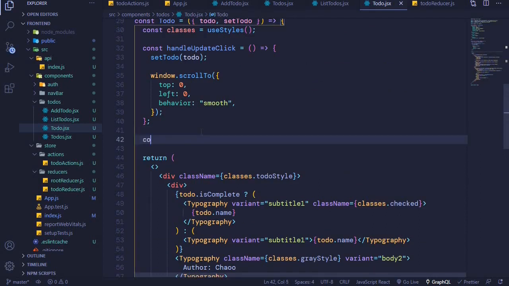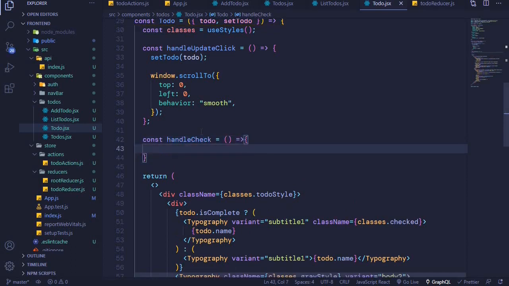So right here I'll say const handle check, and this will be an arrow function, and right here we will receive the ID, and then in here is where we dispatch our action creator.